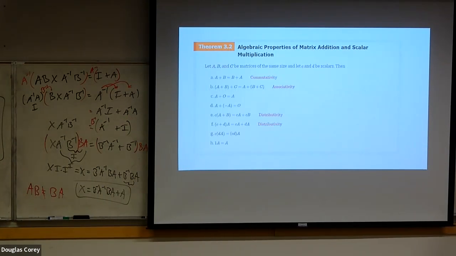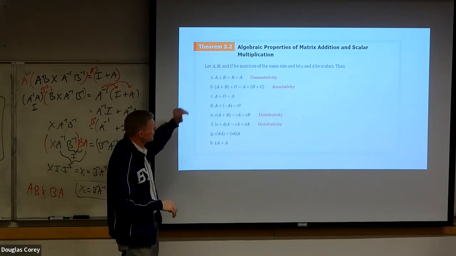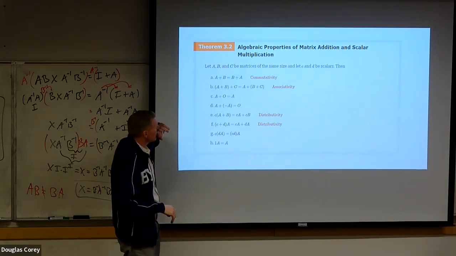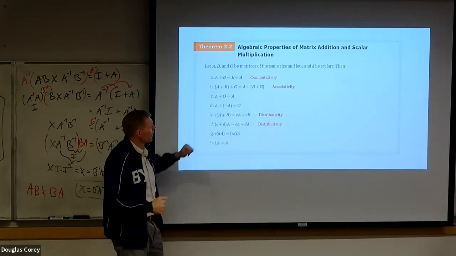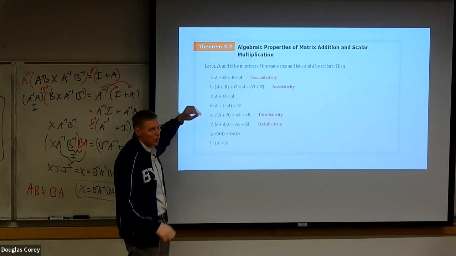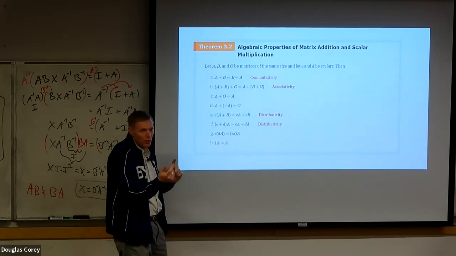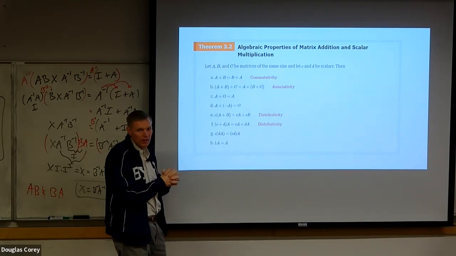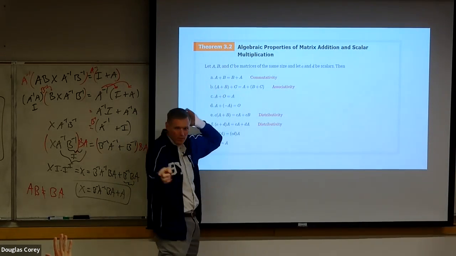Okay, so here's a few boring slides. These are right from the book, just to emphasize a few things. Some of these seem pretty natural and straightforward. And I would encourage you, if you're not convinced that they're true, write down a couple simple matrices for A and B, or A, B, and C, and actually do the calculations to convince yourself that it doesn't matter if I add A plus B or B plus A.